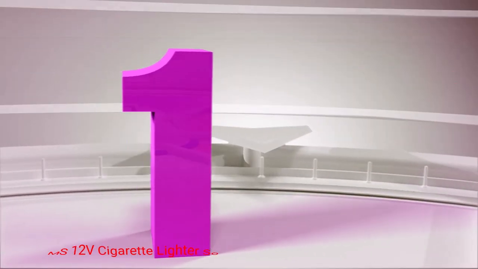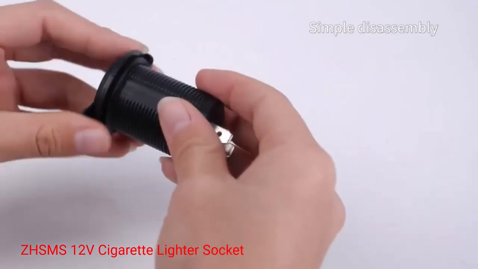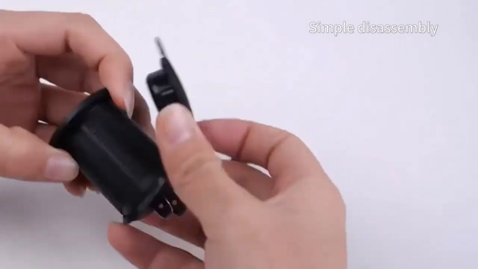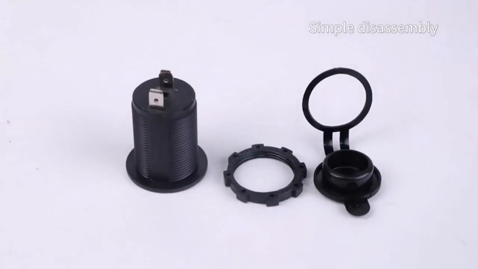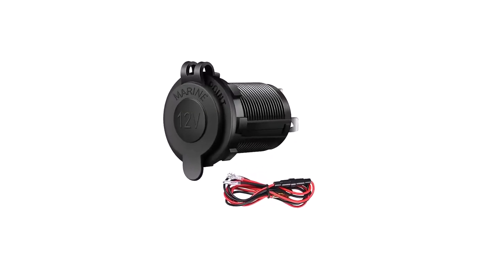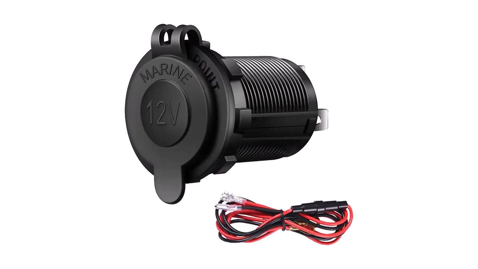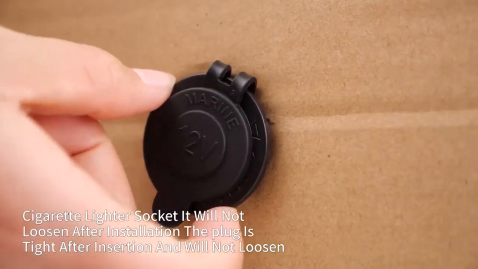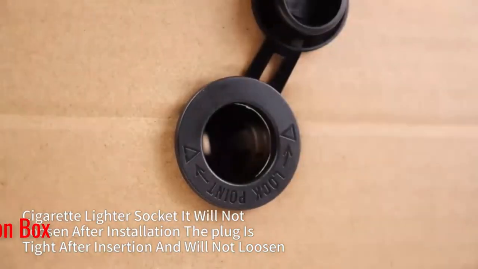Number 1. ZHS-MS 12V Cigarette Lighter Socket. 12-volt sockets are limited to use in sealed-off environments where elements aren't a threat. Off-road vehicles and marine vehicles are subjected to water, which will wreak havoc on any electrical components it can. In particular, this socket is resistant to moisture and is an ideal solution to the above applications and more.